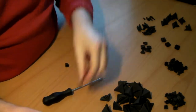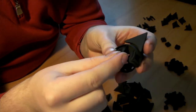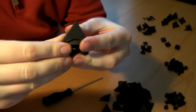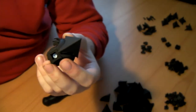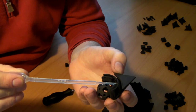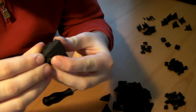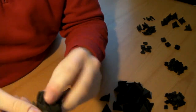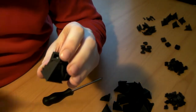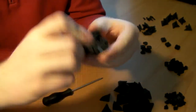So now we'll take three of these tiny edge pieces, and those slide in between the square center pieces against the bandaged corner, just like that. I'm actually going to put a little bit of silicone oil in here. For best results, you should first assemble the puzzle, break it in, take it apart once again, and then lube it. But I'm going to go ahead and lube it right now. And so now this turns a lot more smoothly already. I'll also put a little bit in this groove.